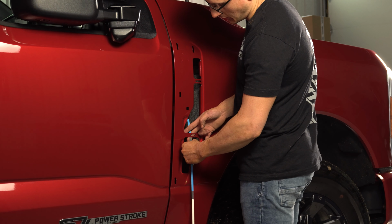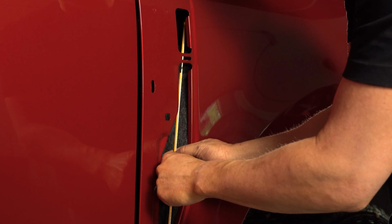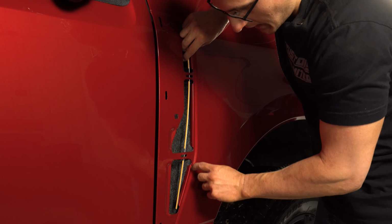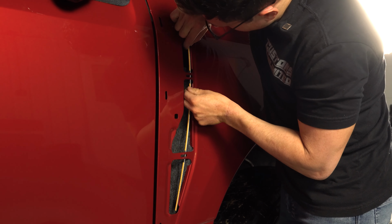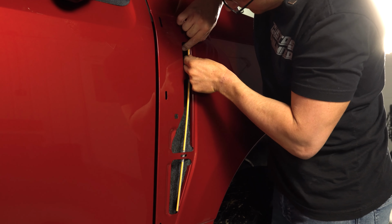It is a very strong tape, so it might take you a second to pull off this adhesive backing. All right, once the adhesive backing is off, we are going to line this up on the fender. You'll see these notches cut out. This is exactly where the strip is going to be placed. It is specifically designed for these locations, so it should fit perfectly.